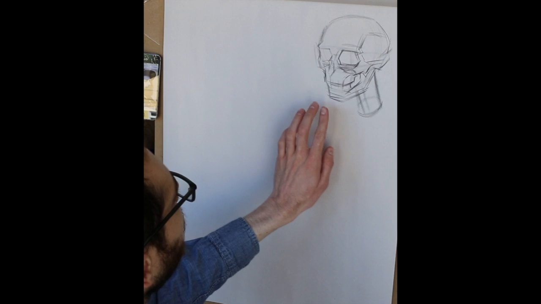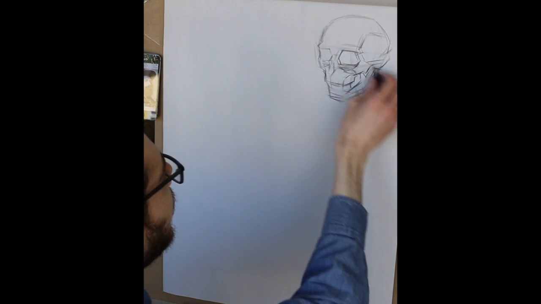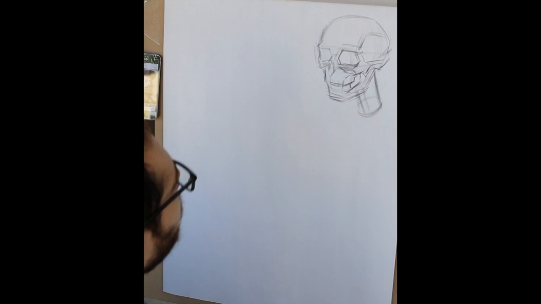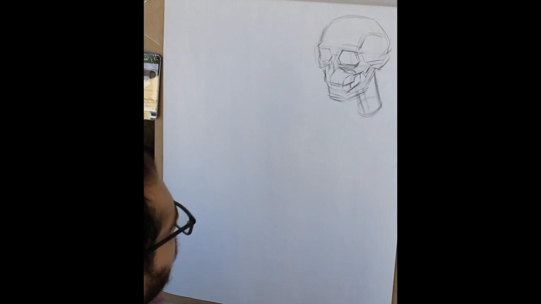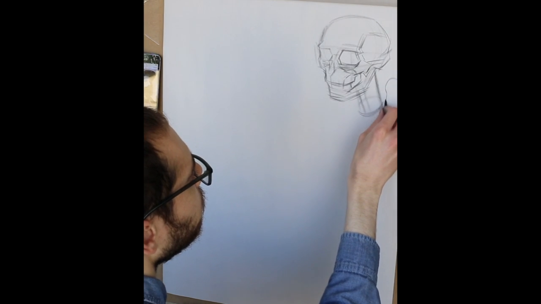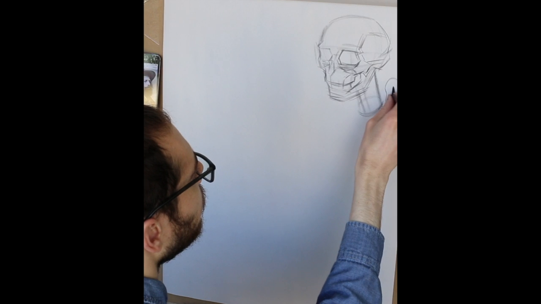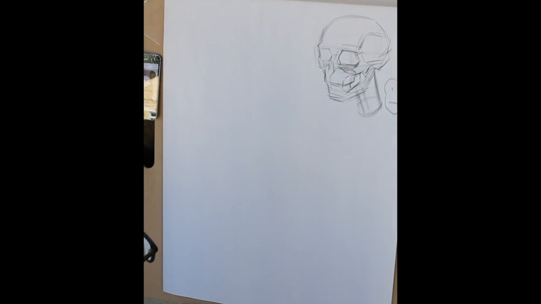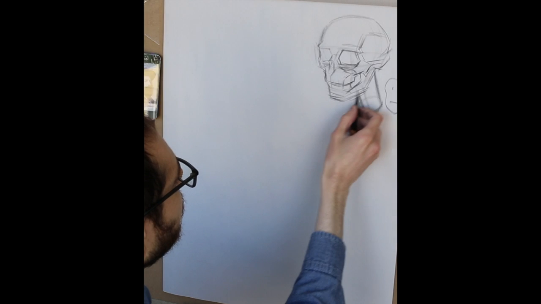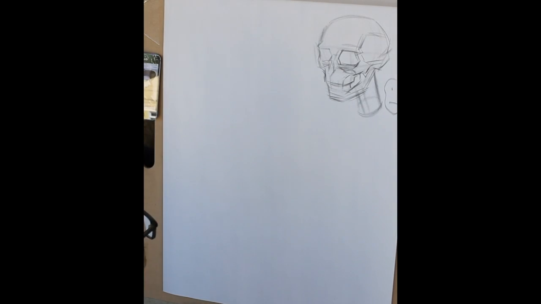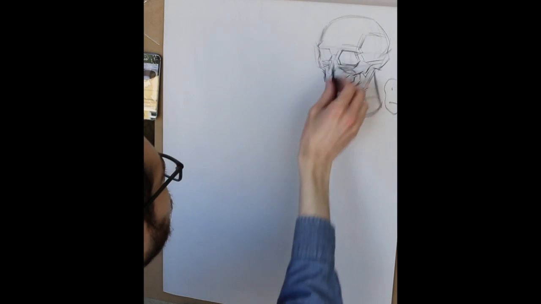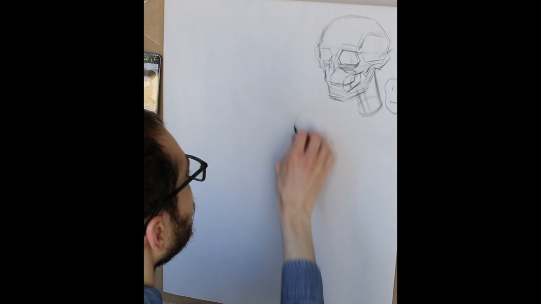So it's very important to remember that we have something solid made of bone underneath our head that gives structure to our head. It's not just a kind of potato shaped object, right? It's solid, it has structure, it has a geometric form underneath. So once you remember this and keep this in mind always, then you can start thinking about those shapes when you draw the head. So let's talk about what shapes comprise the skull.